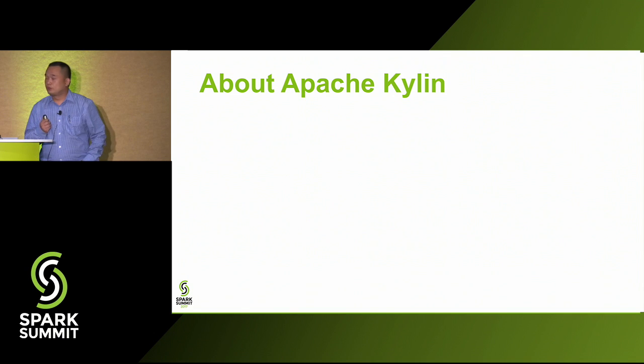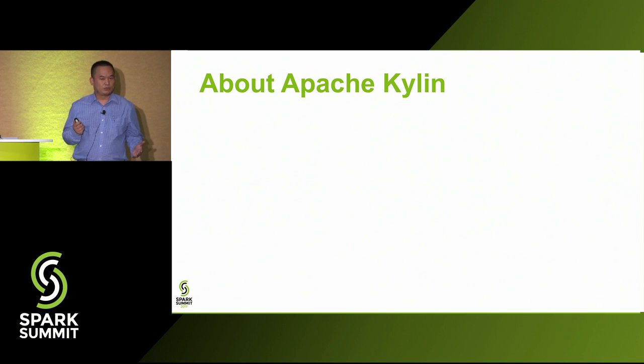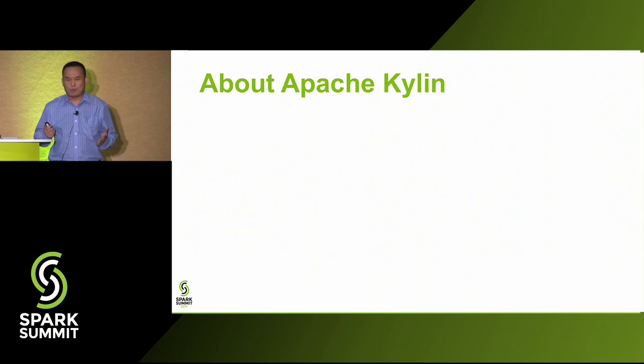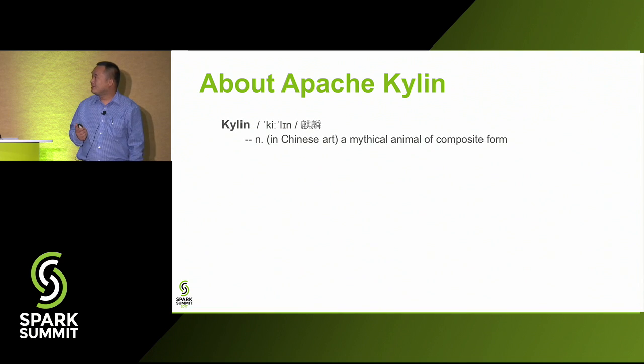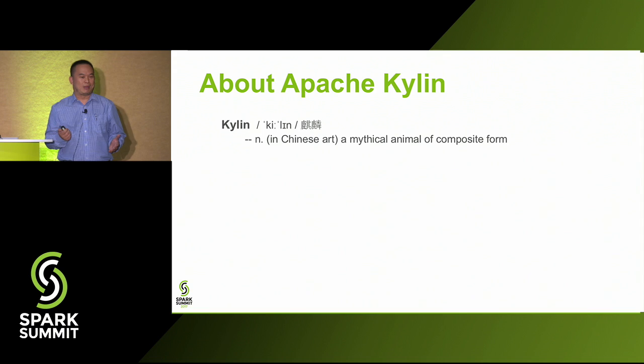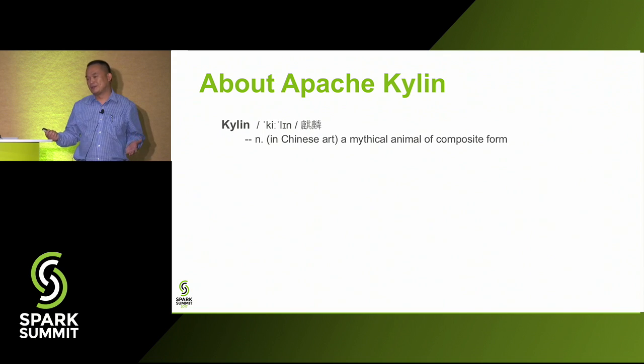Okay. So what is Apache Kylin? And how do you pronounce it? That actually comes from a Chinese legend. We call it a mystical animal, and many Eastern people know that. But you could just think of it as a unicorn in the Western world, right? So yeah, we hope our company will be a unicorn.